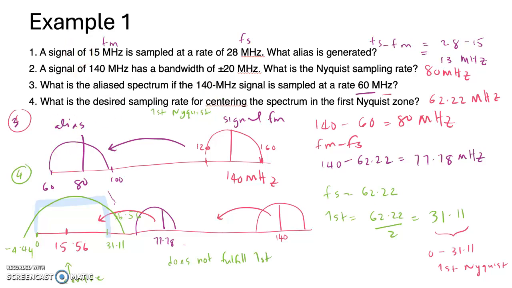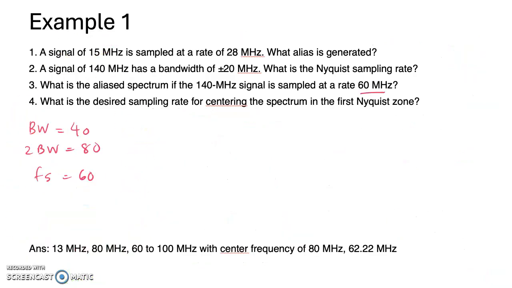Moving on. Of course, you can also do the aliasing many times until you reach the first Nyquist zone, even for number 3. So both are applicable, but for the answer scheme, they just down converted once to show you that 80 minus 60 will give me an alias at 20 megahertz. It's still within the first Nyquist zone, but it's not centered. So still applicable, but not the best.